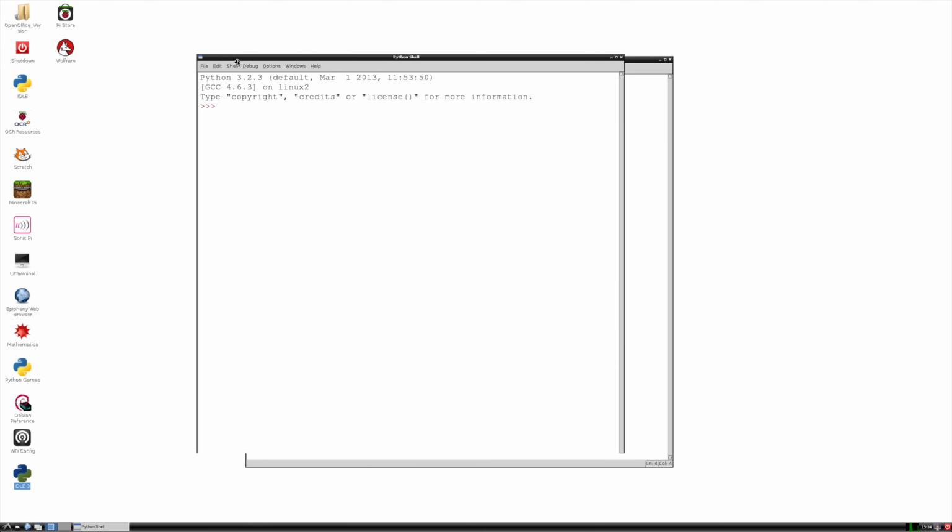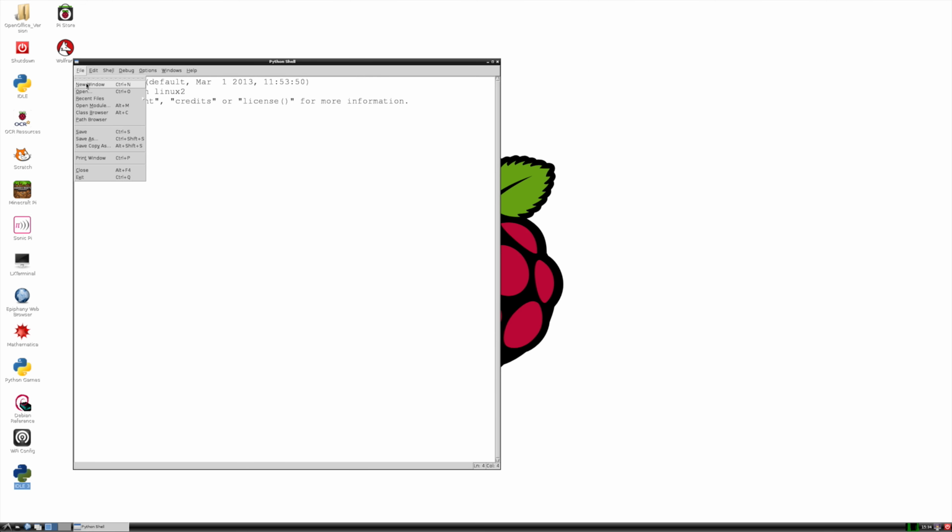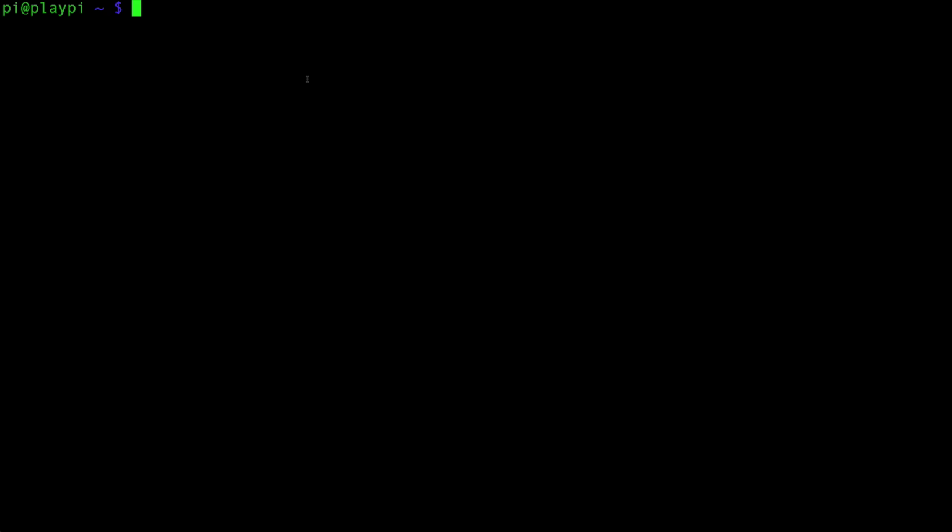After IDLE 3 has loaded up, go to File, New Window. In your terminal, you're going to want to create a new directory, and this will be the directory that will contain our code for our IP email.